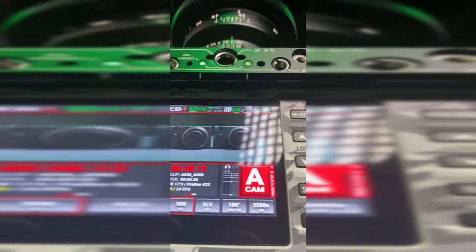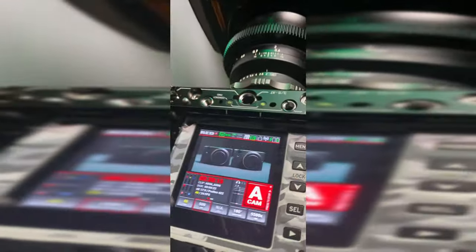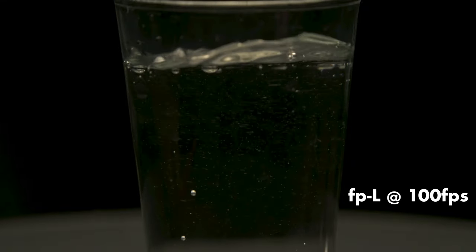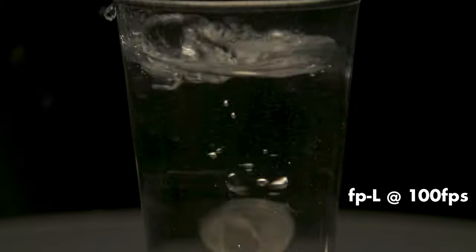Now let's take a look at my testing with the differences that I think matter the most, specifically when talking about using these cameras for cinematography use. The biggest thing that stood out to me on paper right away was the fact that the FPL does crop in at higher frame rates. With the FPL, when you jump to 100 or 120 frames per second, there is a crop of 1.67 times on the sensor, whereas the FP does not do that.